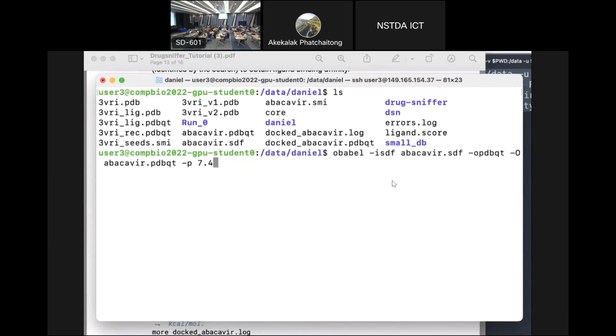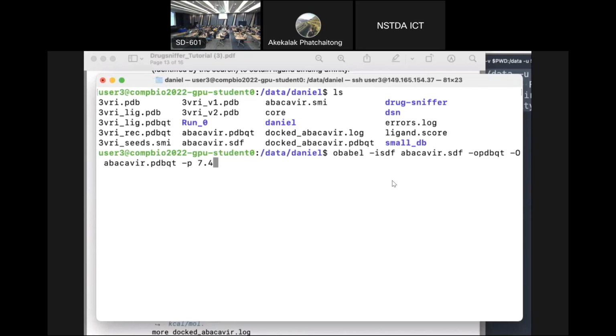The -p is for pH 7.4. Can you please explain why you should mention the pH? You can, of course, set the pH. Normally, I think 7.1 is the default setting. You can decide whether the pH should be changed according to the interaction that you are going to assume between the ligand and protein. If you want a higher pH, you can do so. But remember that the charges will be different. So the charge calculations will be significantly affected if you change the pH.